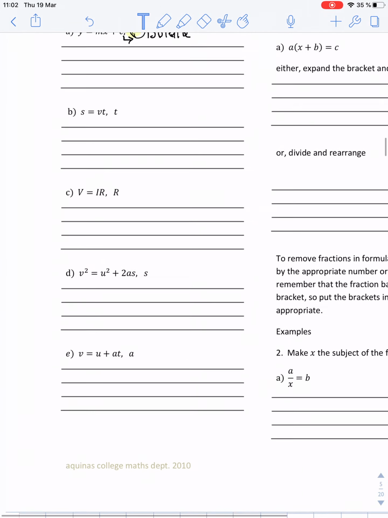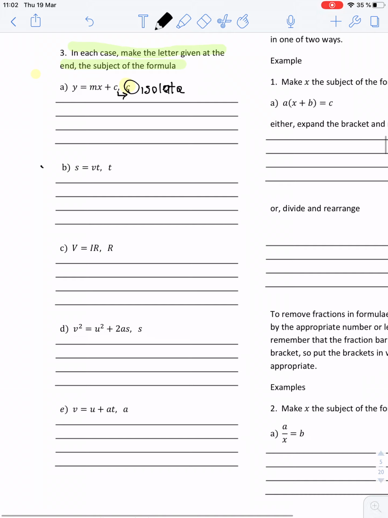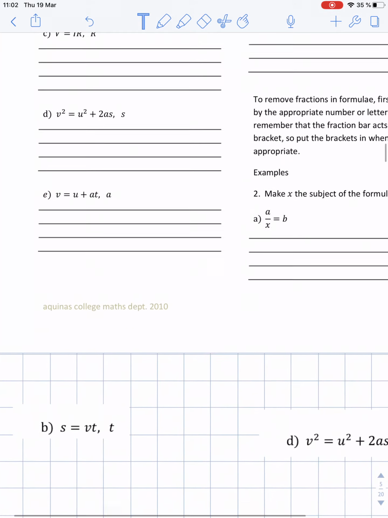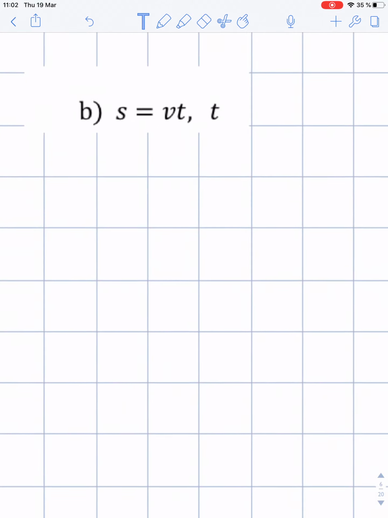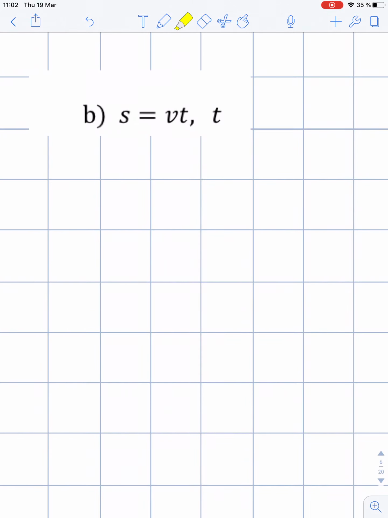Okay, is the point B. I'm going to solve the point B from the third point, and then I'm going to solve the problem of expanding when you have an expansion, okay? Now, we have three different problems. I'm going to sort, okay? Now, in the first problem, we need to find the value of t. We need to isolate t. I'm going to write again the expression x equal b times t.